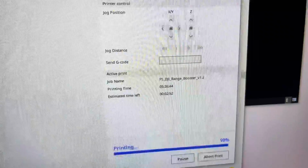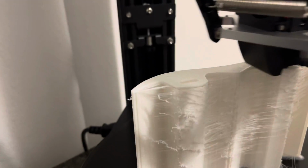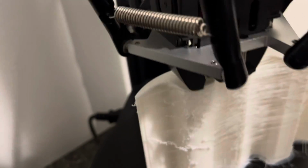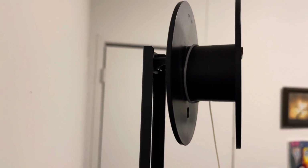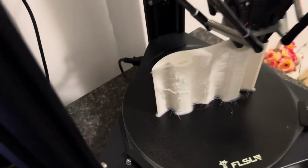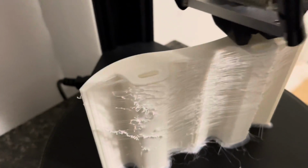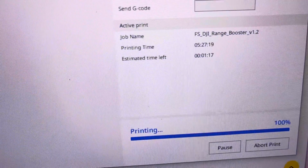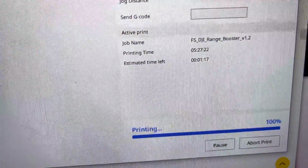Wow. This is gonna be close, guys. It's gonna be so close. But it's getting it. It's getting it. Oh my God, I got one more wrap left. Oh, it's almost there. Will it do it? We got 1 minute, 18, 17.